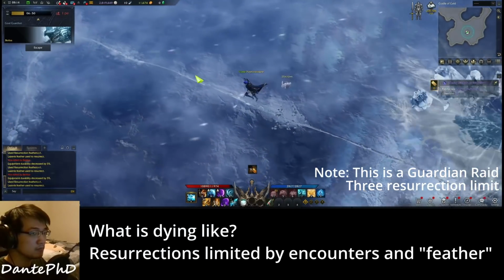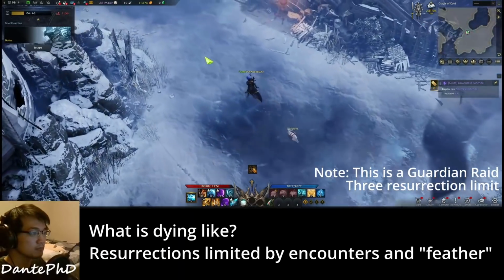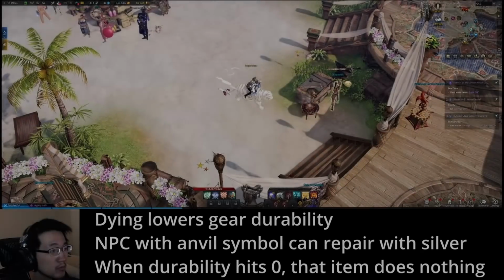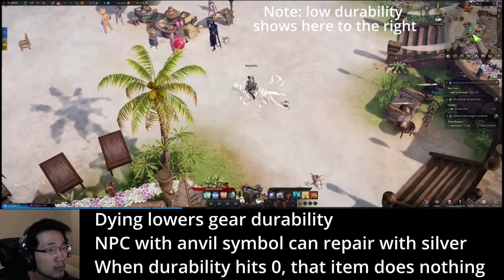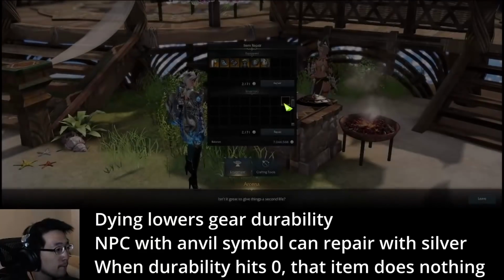In weekly Abyss dungeons, you actually don't get any resurrection during the boss fight themselves, but you can wipe and try again with no penalty, besides repair fees for your gear. Every time you die, it lowers the durability of your weapon and armor, but they can be easily repaired using silver at the NPC with the anvil. But if during a fight the durability reaches 0, you will gain no bonus stats from them.